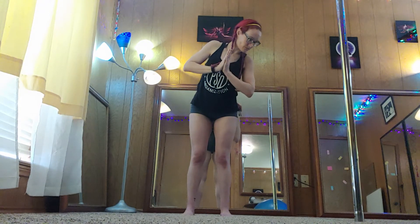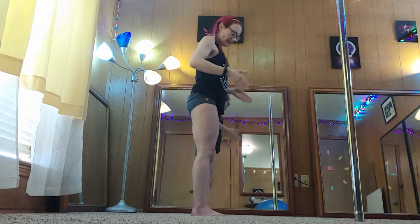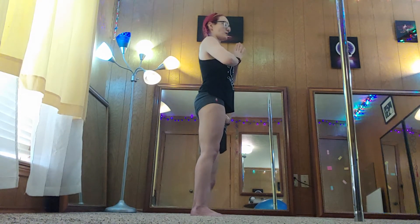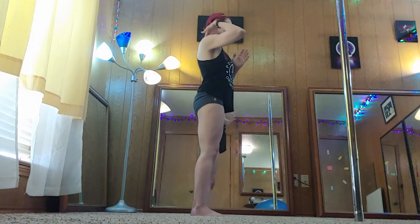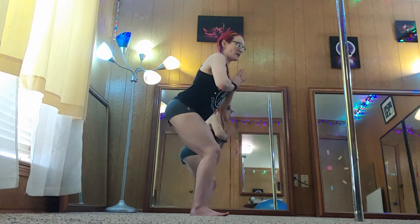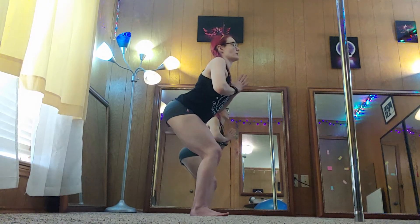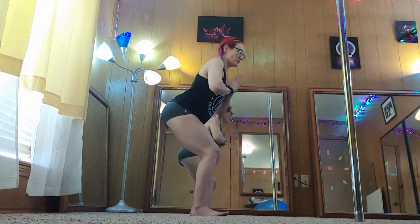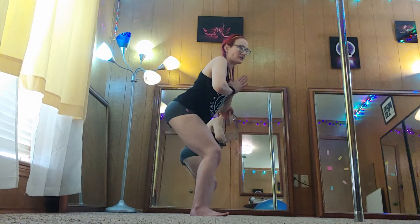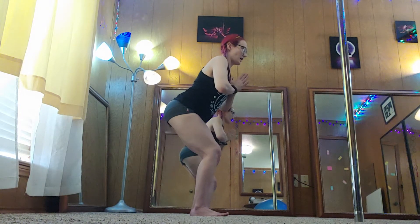From this position we'll go into our chair pose. Turning to the side — the idea is to keep a neutral spine. Legs can be hip distance, just past, or totally together, whatever feels right to you. We can keep the hands in a prayer shape at heart center, as long as the shoulders are coming down the back to release tension from the tops of the shoulders and neck. Take a breath in as we sit the hips back, bending the knees. Keep the chest lifted — you'll most likely tilt forward in a hinge. That's fine, as long as you don't round. If things are rounding, come up just a little bit.